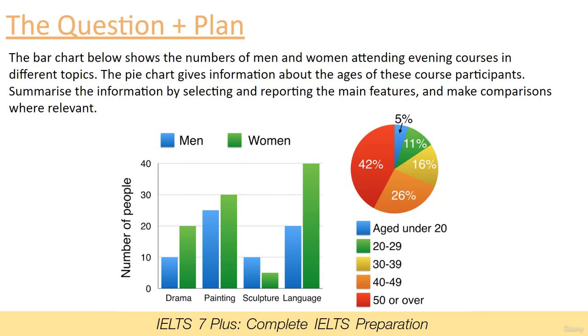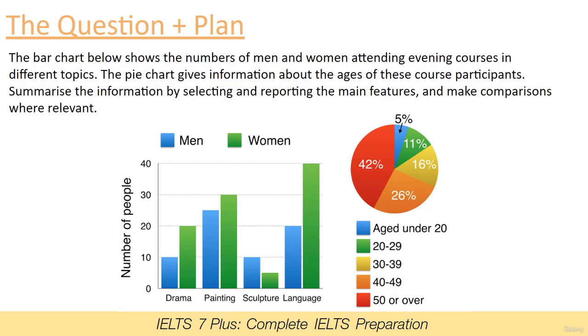Let's take a look at the pie chart. The first thing I see is in red, 42% are 50 and over. This could maybe be something I describe in my overview. And then we have ages from 20 to 50. So 2 pieces of visual information here, a bar chart and a pie chart. I'm beginning to think about grouping. I'm beginning to analyze the data a bit so that I understand what I'm seeing. What's the big picture? What sort of things can I specifically describe?